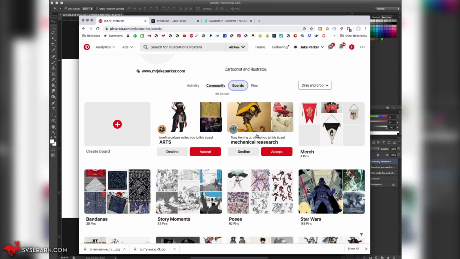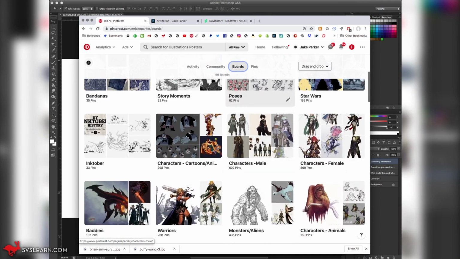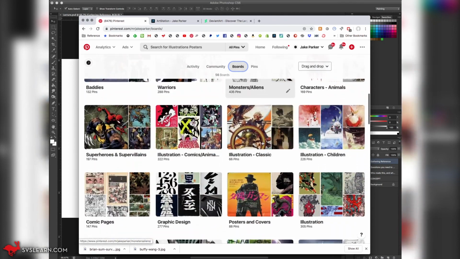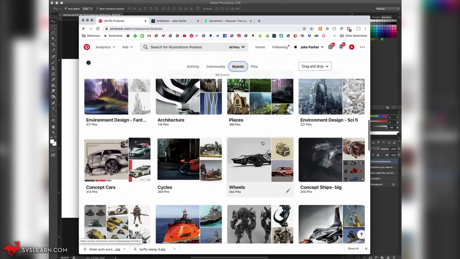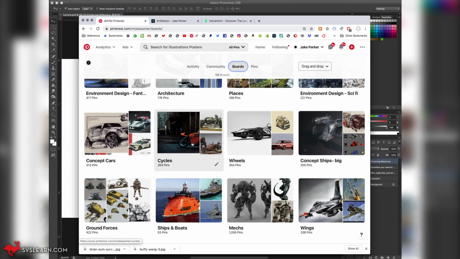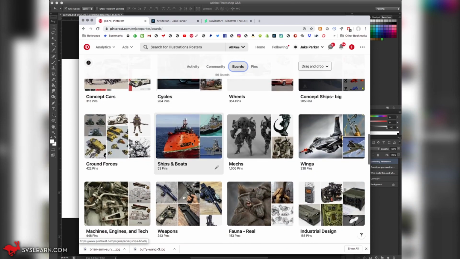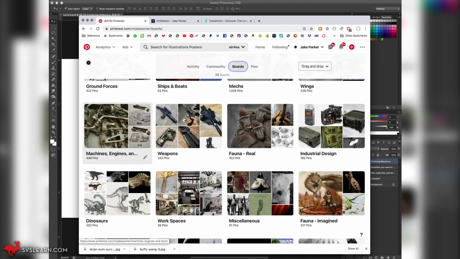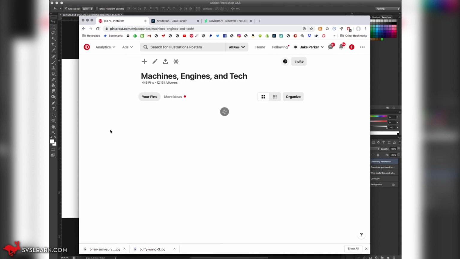And let's go to Pinterest. Do I have a props section? I forget if I have a props section in Pinterest. No, but I have ground forces, ships and boats, weapons, machines, engines, and tech.